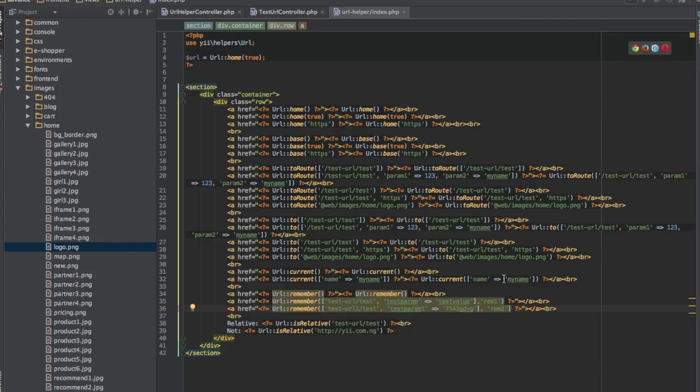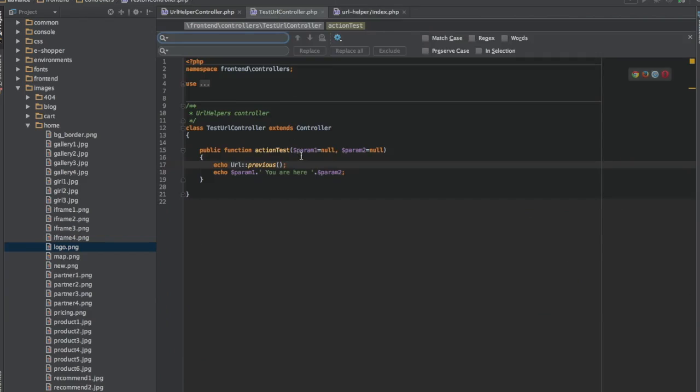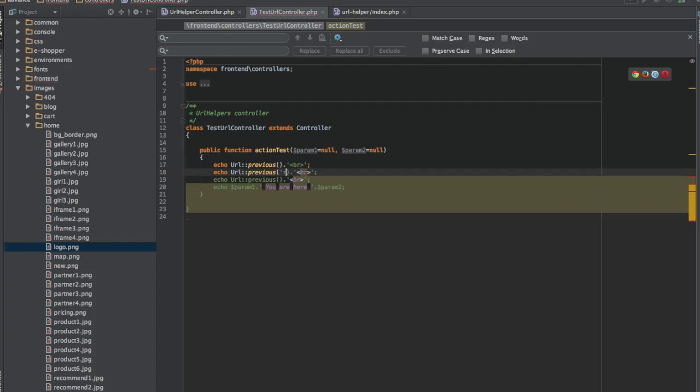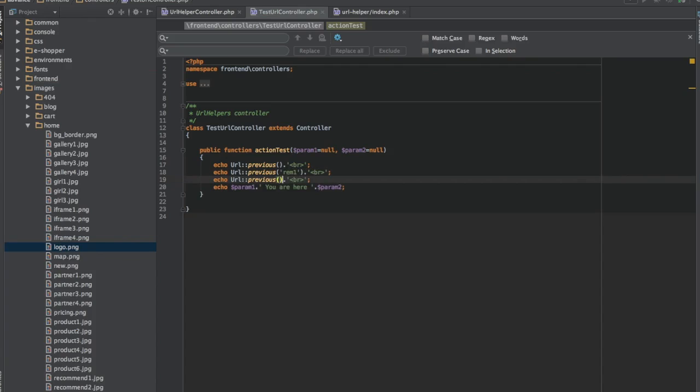So let me access and echo the rem1 and rem2 as well. Let me duplicate this and I'll say rem1, rem2.